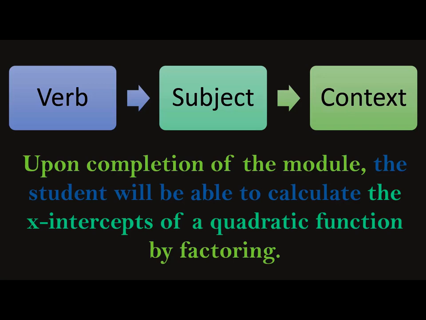That part is usually kind of up at the top of most people's objectives, right? So you don't usually see that with every one of them. So when we're talking about verb, subject, context, it really starts with the word calculate, right? In terms of what the student's going to see when they look down to read it. So your verb gives you something that you can measure, right? That's why we want to use verbs.